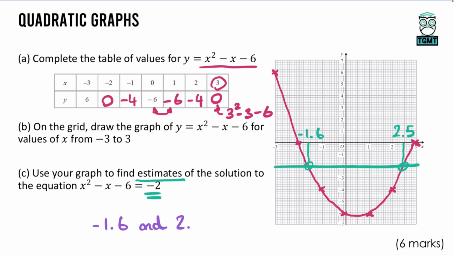And it's normally quite a strange question when it asks this, because it gives you one dotted line, but you've got two answers. And it seems a bit weird writing down two numbers. So just sticking down the word "and" in the middle of it is absolutely fine. We do have estimates written here, which gives you a little bit of a hint that there's more than one answer. So there we go. Negative 1.6 and 2.5 would be my two estimates for the solutions here, where we're looking through negative 2 rather than at 0.